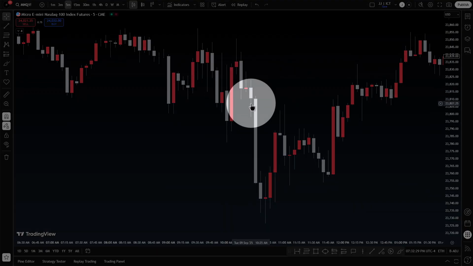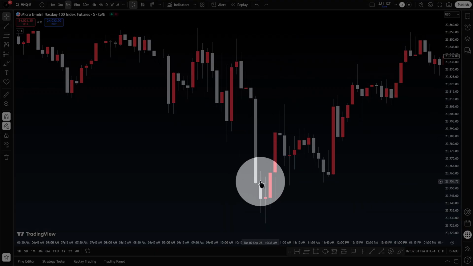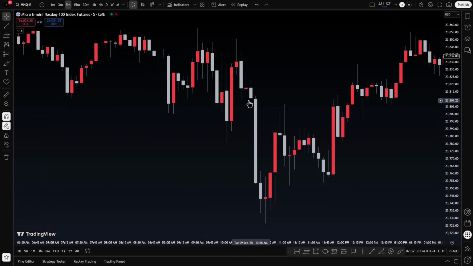So here's one right here. Is there another one? Yep, right there. Is there another one? Yep, right there. So that is just one of the consecutive. But there's three strikes, or I guess you can say 3 rules that price must follow to consider it a consecutive order block. All right.